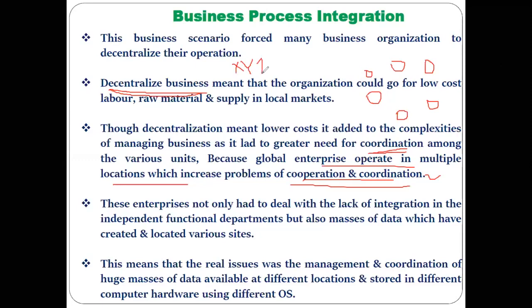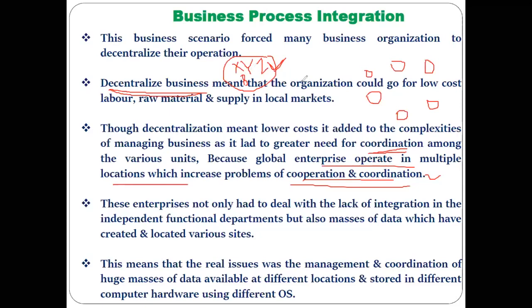Okay, as we have discussed already, we have the XYZ company, and this company is working from Bangalore, if you consider the centralized business. Now we already discussed, because of the centralized business, what can happen? The product cost can increase. The payment that has to be given to the labor can increase. The cost of the raw material can increase, and automatically the cost of the final product increases.